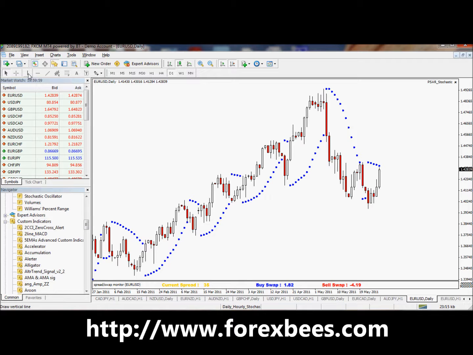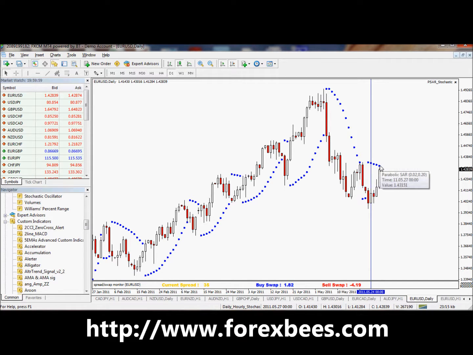So for this one, open a daily chart for any currency pair and put the Parabolic SAR indicator with the default settings on it. This is the daily chart for Euro US dollar, and I have put the Parabolic SAR indicator on it. Now observe the trend. Let's take this one. At this point, the Parabolic SAR dots formed on the top of the daily candlestick. So once this point is completed, we try to enter only short trades.